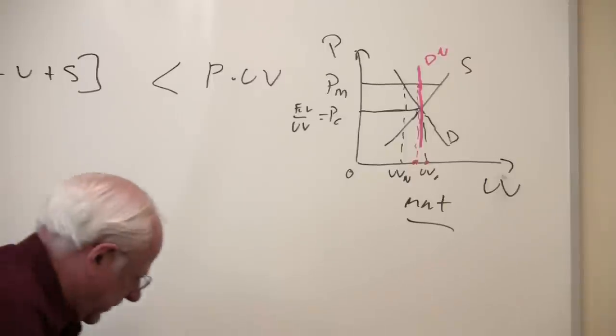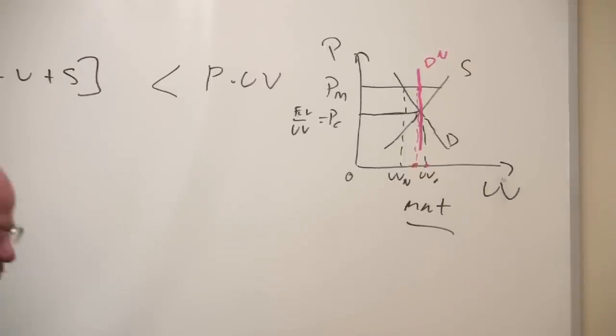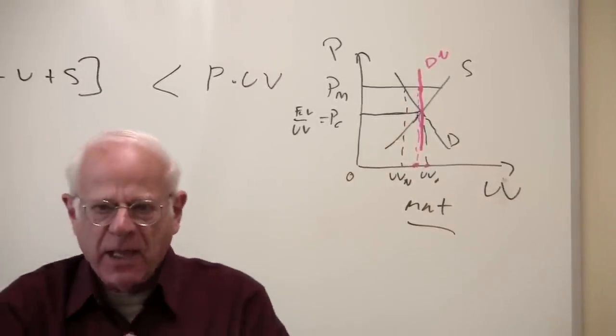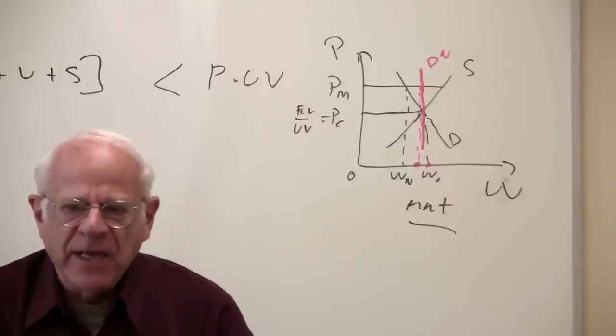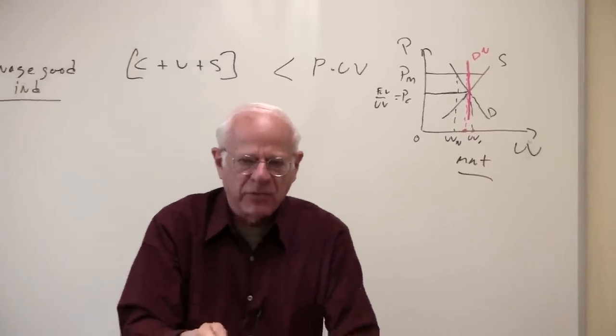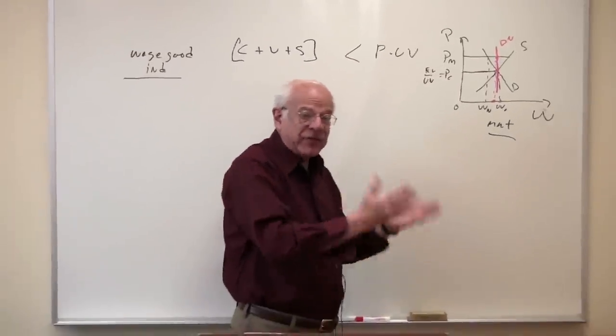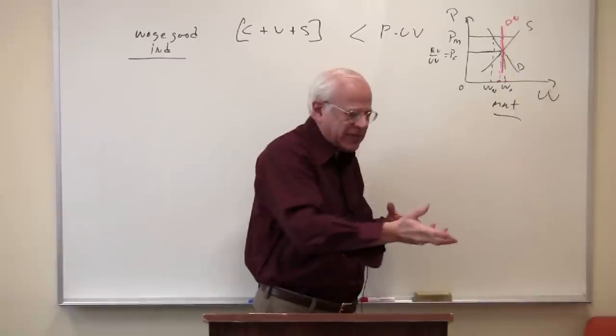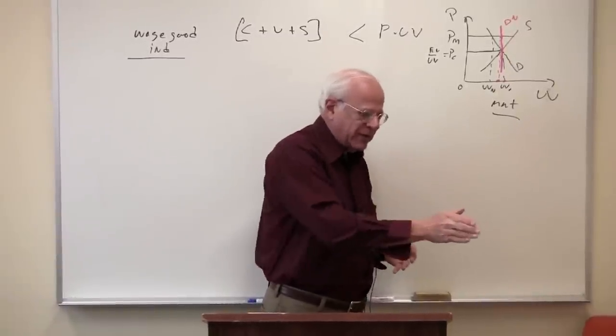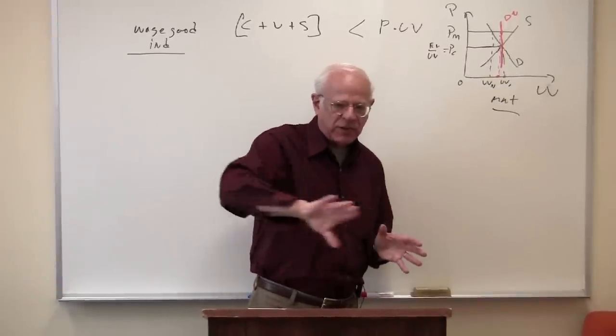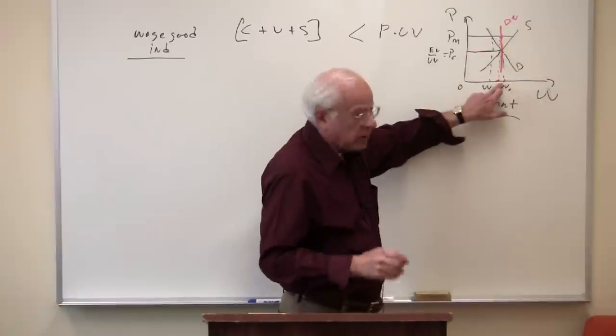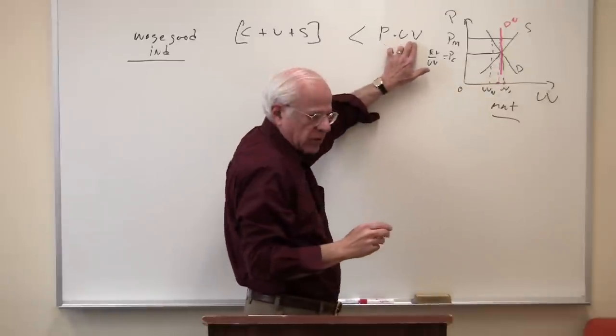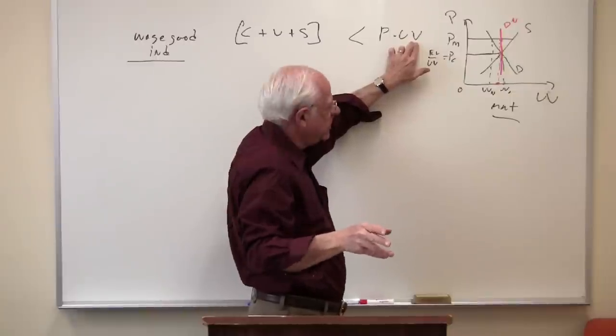That's very important in the case of monopoly, because the firm now has an incentive to try and create an inelastic demand for its particular product. What do we mean by that? If you recall in economics, an inelastic demand is a kind of necessary good. There are very few substitutes for that particular good. So if this firm can mount an advertising campaign, and to go back to the beginning of the course, that's a cultural part of the economy. If it can mount an advertising campaign, produce a whole set of new theories to persuade individuals to buy this good, and there are no few, there are no good substitutes for it, then it can raise its price and not lose much sales.